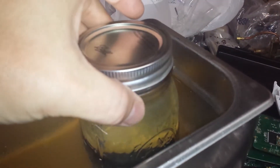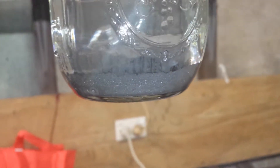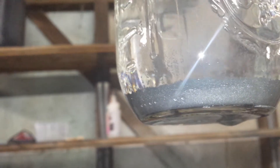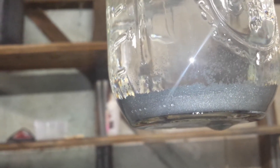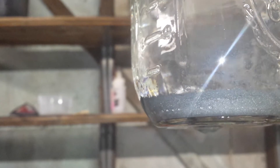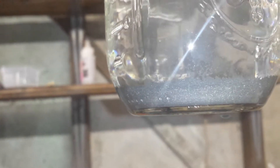So here's the result — a fluffy looking graphite. If you look closely there's two layers. One I'm guessing is still graphite, and that lighter fluffier looking layer on top is graphene. I haven't sonicated for more than an hour in total — I'm basically just hitting it at 10-minute intervals.